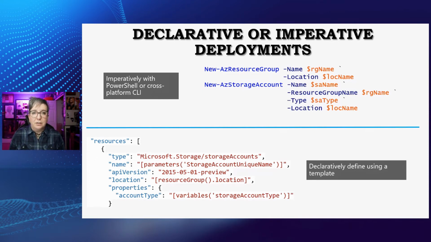So declarative would be like you calling a friend and saying, fix my car. You don't care how your friend fixes your car, it just won't run. So declarative, again, is that end state, whereas imperative would be like, I don't know, you calling your dad and asking how to fix your car, and he gives you a step-by-step, play-by-play on how to fix the car. So really, even though it looks like it's more code, the declarative code is the easier way to process things in terms of speeding up deployment. But again, if you have no automation, PowerShell or Bash scripts or anything of that sort, it's better than nothing. But the challenge would be to move towards a more declarative model.